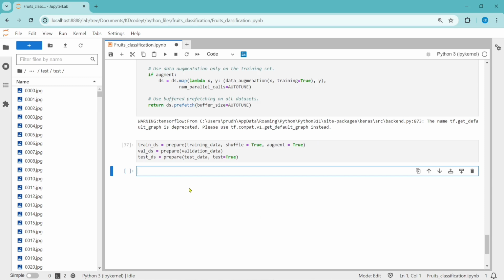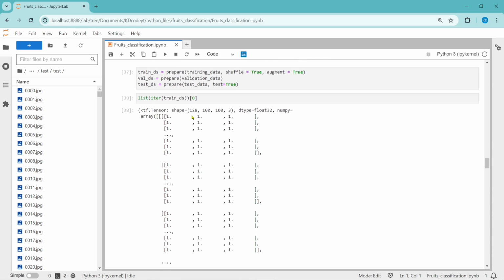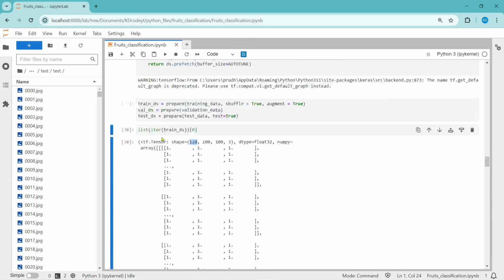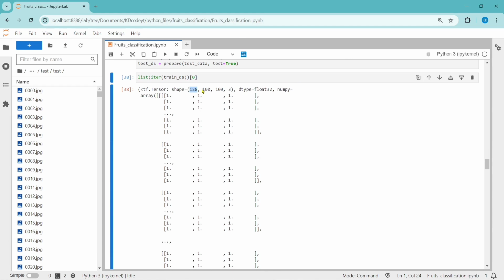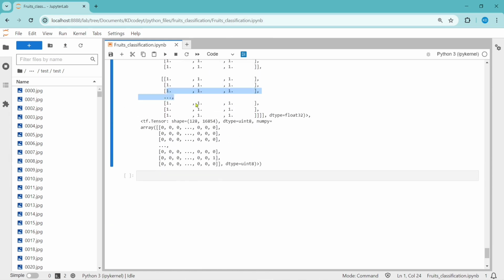If you want to see this dataset in the training, we have to do the same thing. Iter of train_ds, and let me convert it into a list. Let me access the first one. So if you observe it here, it is 4-dimensional now, of batch size 128. I have given it earlier, right, here before this function. In each batch it is having 128 rows, and each row is having the same image, 100 cross 100 cross 3, right? And if you observe it here, this is the training images dataset, and these are the 128 labels. Those are the classes we are going to predict, right?